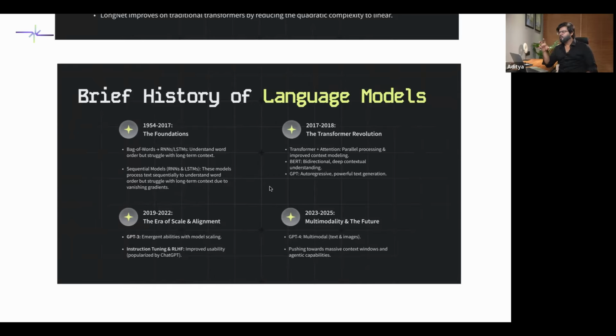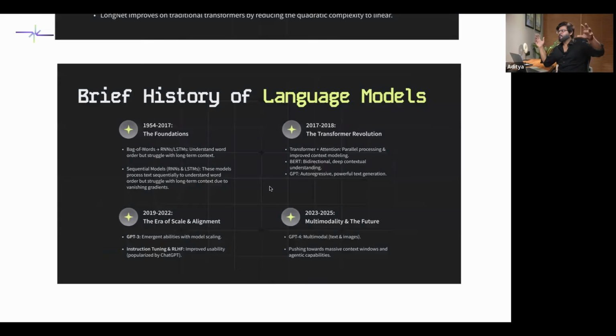2017 and 18, we need to understand, the transformer revolution happened. Two big leaps. Transformers: attention based, parallelizable. Okay, important. And then the other one is BERT. BERT was bi-directional, and it was very, very powerful in terms of understanding tasks. And then GPT started the concept of generative pre-trained transformers. Okay, important. So 17, 18 was the transformer revolution. You can just think of it in 1950s to 2016. See the amount of time and the speed at which the evolution happened.